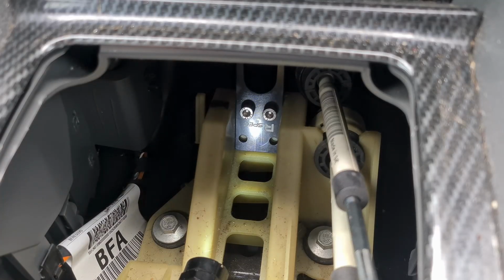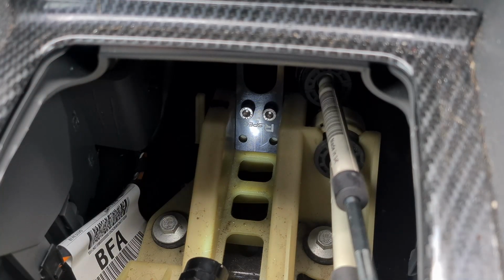Okay, so we have the little bracket in the back there. It is quite a tight fit, so it's hard to film, but I think we managed to get it. I actually loosened them quite a lot just to make sure I could get the back lip over, and then I just forced it into the factory position. It is quite tight, but you'll hear it sort of lock in, and then just tighten the bolts up.